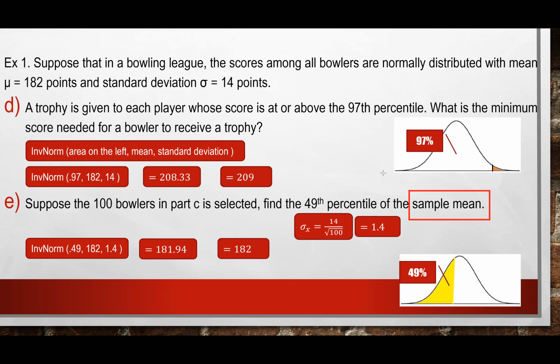You will see in chapter 7, in chapter 8, the biggest thing that you will have to identify is, are we working with the population, or are we working with the sample? Remember, our class is statistics, right? And if you remember in chapter 1, a statistic is the number that deals with the sample. So we will expect that we do a lot with samples. Parameter is the word that describes the population. We are not in the parameter class. We are in statistics class, and as you will see, we deal with a lot of sample items.